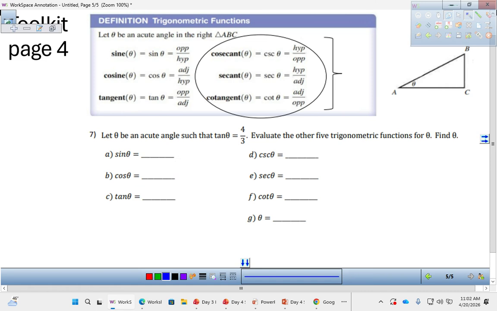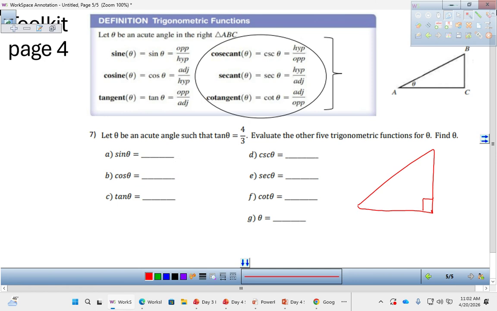So here's what I'm going to do. I'm going to draw a right triangle out because using tangent implies that it's a right triangle. Tangent only works with right triangles. So I'm going to draw a right triangle out. It doesn't matter which way your right triangle looks, right? If you want to draw your 90-degree angle somewhere else, you totally can, all right?